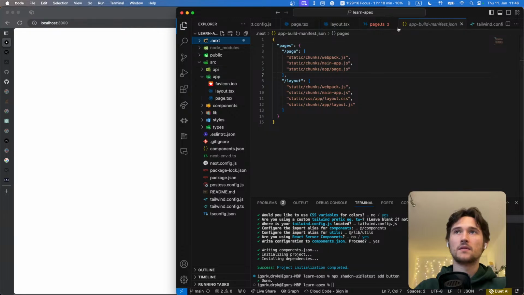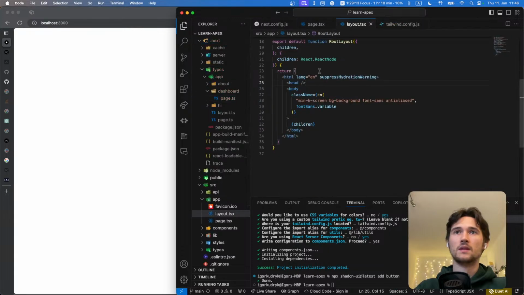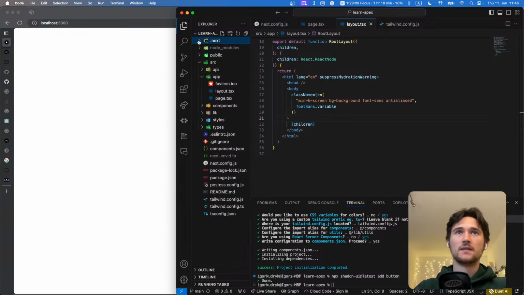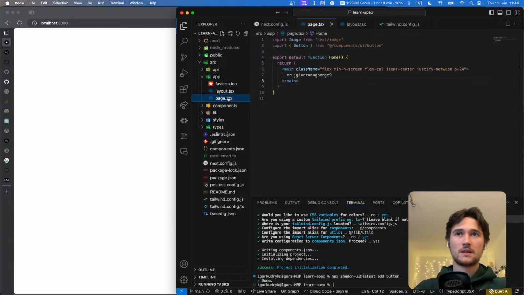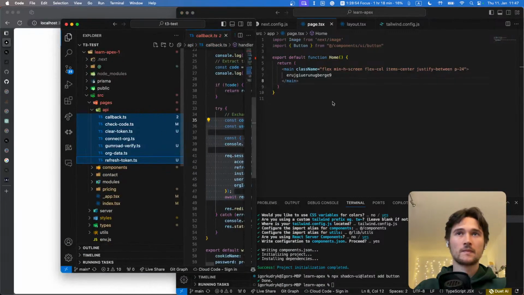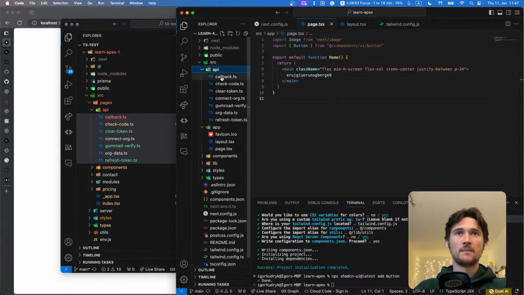Okay, why is it going there? I don't need this at all. Okay, I have children. Why are you opening that for me? I don't need it. I need this. And in the app, let's see. So this is my page. Now I need to find a way to actually get my old code into the new code. Let's see, I already have the API. That's good.